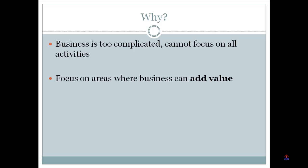For example, you might not be particularly good at something, and you're spending a lot of time doing that. That's not adding value to your business. If you're a business person with a particular business skill, for example, if you're just a small company, you want to be spending time doing the things you're good at, not doing the things that you're okay at. And again, if you're a larger company, say a software company, you probably want to be spending your time managing your software engineers and your developers, rather than managing the cleaning crew, for example.